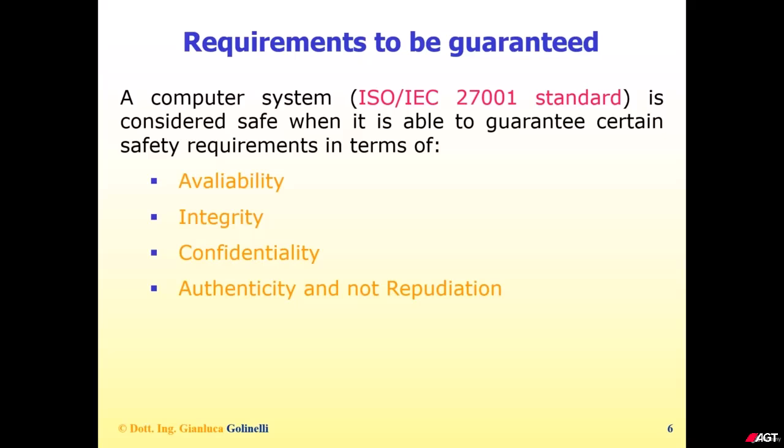Authenticity and non-repudiation pass from the involvement of a third party who typically issues a digital certificate attesting to the identity of the person to whom it is issued. The third party also acts as a guarantor in a data flow between A and B that the data actually arrive at B.